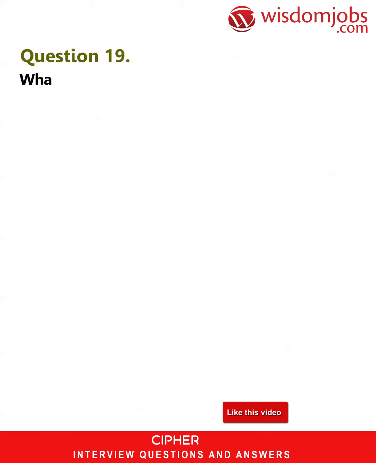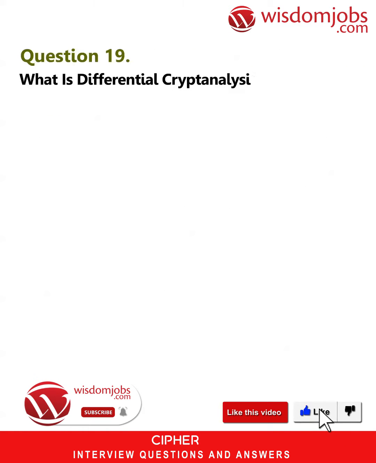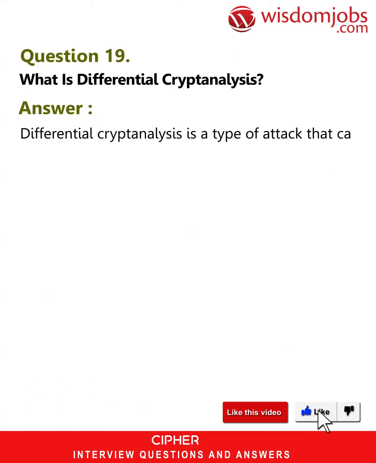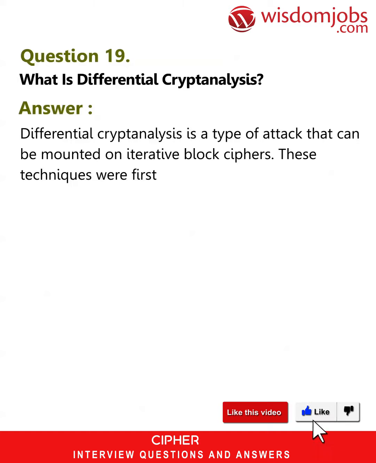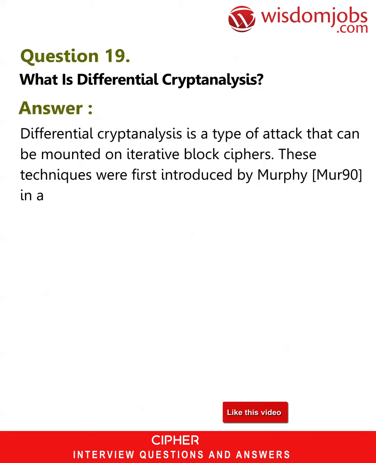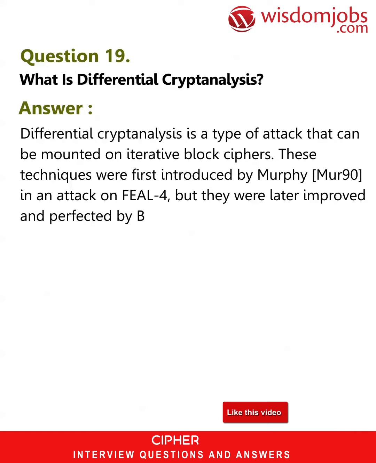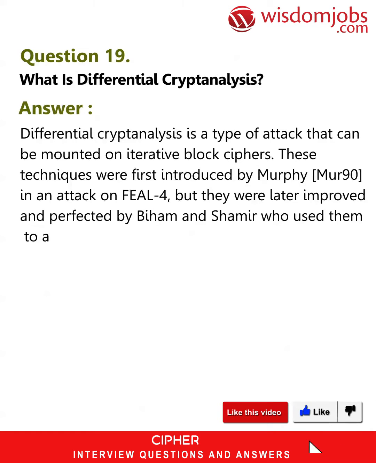Question 19. What is differential cryptanalysis? Answer. Differential cryptanalysis is a type of attack that can be mounted on iterative block ciphers. These techniques were first introduced by Murphy in an attack on FEAL-4, but they were later improved and perfected by Biham and Shamir, who used them to attack DES.